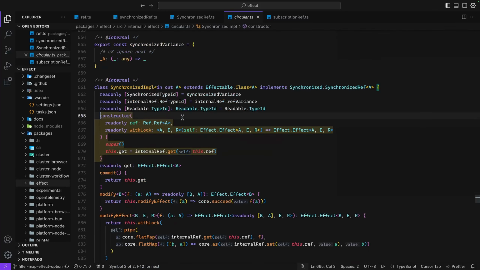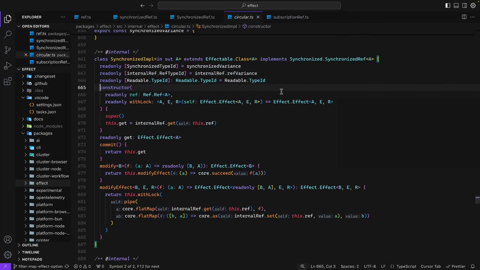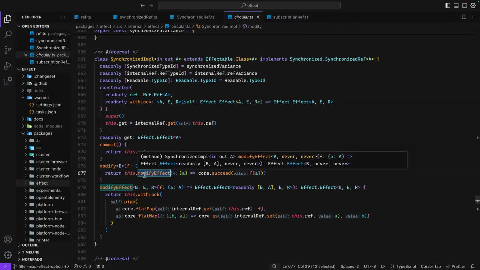So if I come here to the synchronized implementation, notice how it is pretty much the same. This .get is just internal ref.get. However, there's one difference, and that is this modify. This modify uses modify effect because again, it must use the semaphore, which is the only difference with the other ref.